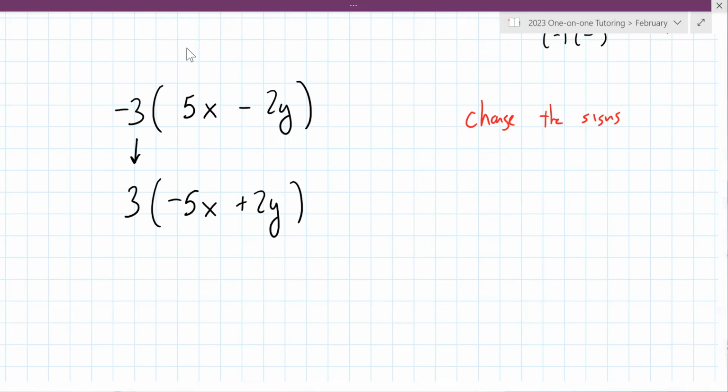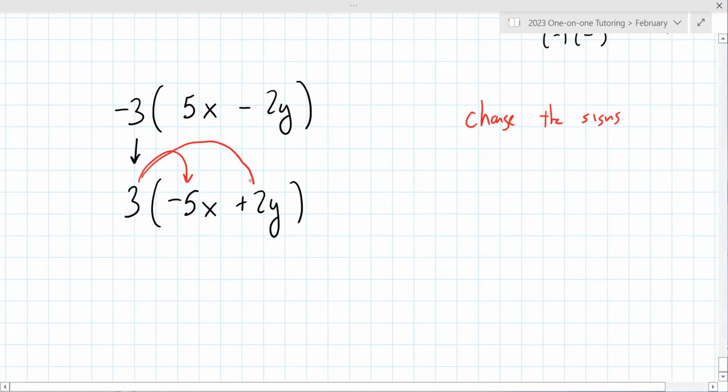Now you distribute just like we've been doing. So can you tell me what this becomes? Negative 15x plus 6y. Yes. Now you can try to do it all in one step, but you have to remember to change the signs because of whether it's a positive times a negative. But I think you might like this approach. Do you have to flip the signs back at the end? No, that's just how it ends up. Okay. I like the flipping the signs best, I think.